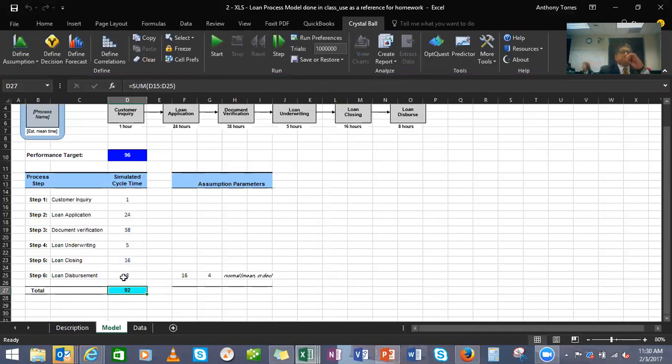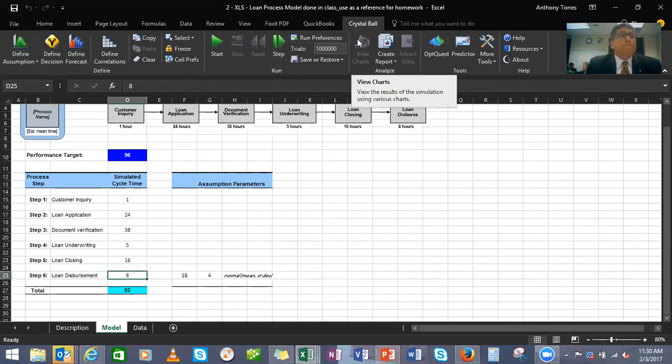All I did is I said, this is the loan disbursement, and my teammates did the research and found out that moving funds to the applicant's bank usually takes 16 hours, with a standard deviation of 4. So now I can update my model. I'm going to change it to 16 as the base case. The base case really doesn't matter, and I'll show you why in a second. So now it's 16 with a standard deviation of 4.